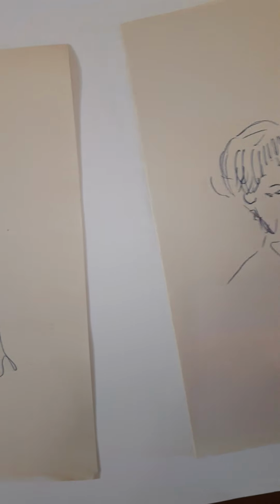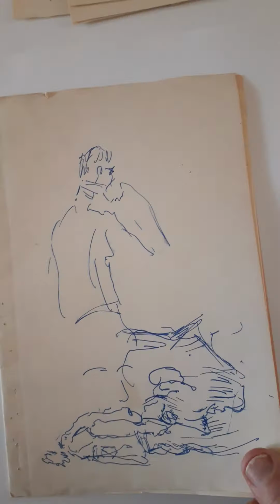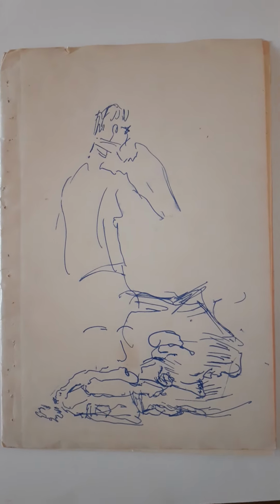Looks like a rare child intruding into this adult male world. See if we can get him in focus. No, he's too... Oh, there we go. Every drawing is different, unique. You won't see that guy again ever in your life. Not much to write home about here. And so they keep coming. Notebook after notebook. Sketchpad after sketchpad.